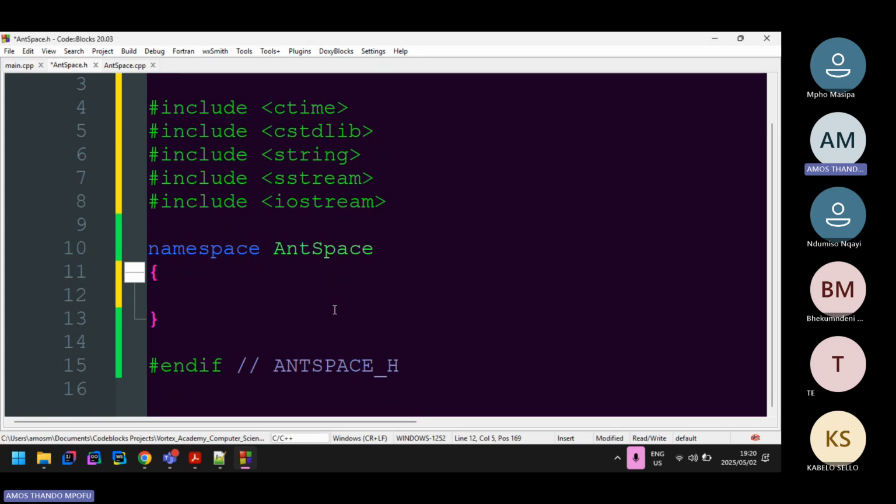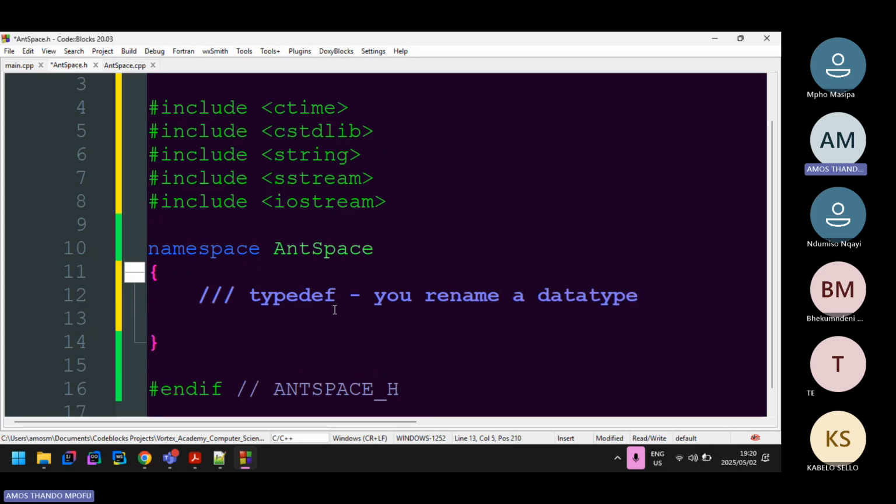I start declaring the array itself, right? So we need to use what I call typedef. I did talk about it. Go watch the recording if you haven't, which means that you basically rename a data type. We call that new name that you are declaring the alias, meaning sort of like a synonym for that type. So instead of using this type, you can use that name, which means this type.